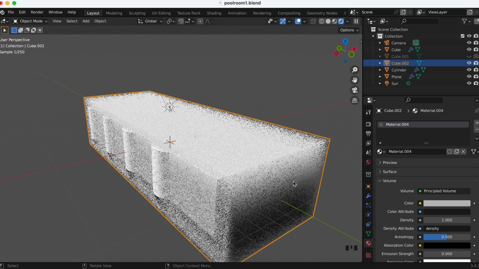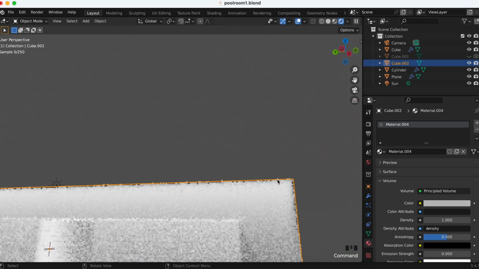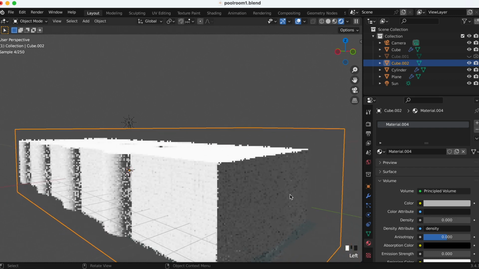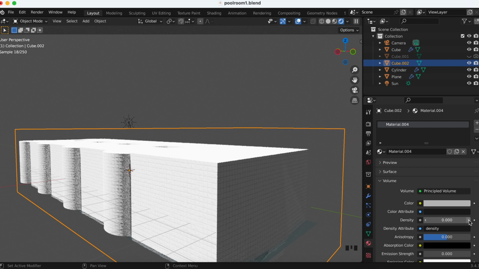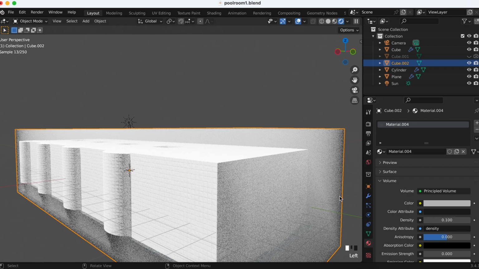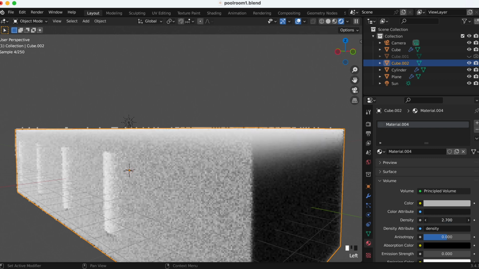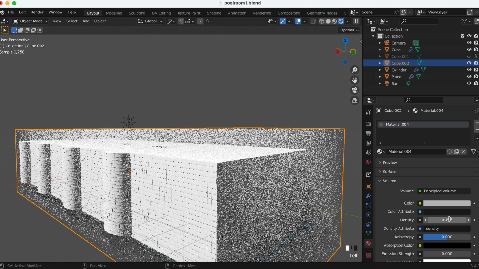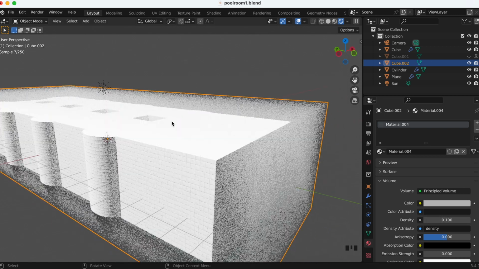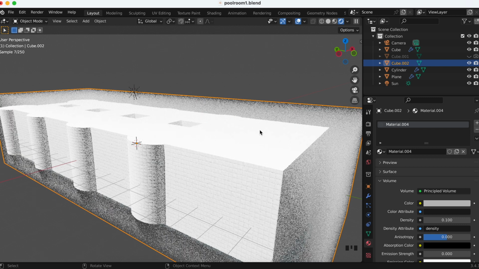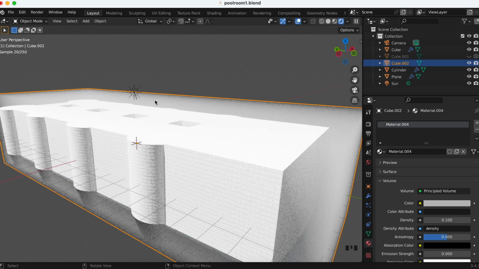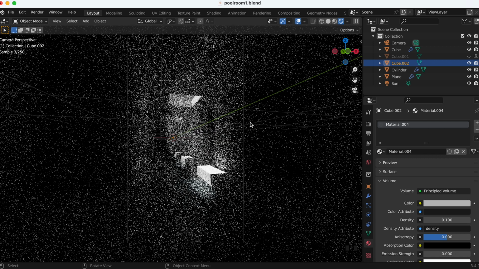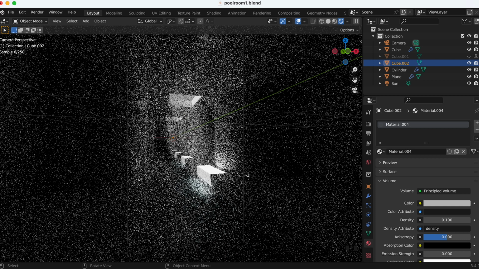It creates a little smoke, little volume. Density, when we put it at 0, for example, there is no volume, there is nothing. If you put it at 0.1, it is a little bit, and if you put it more, there is more volume. So we need 0.1 to create this effect, and when the light from the sun goes inside, we are going to see it. So we go in the camera, and now you can see little light.